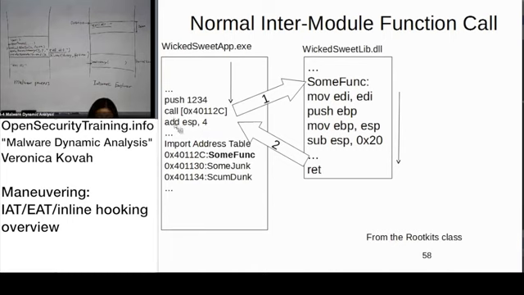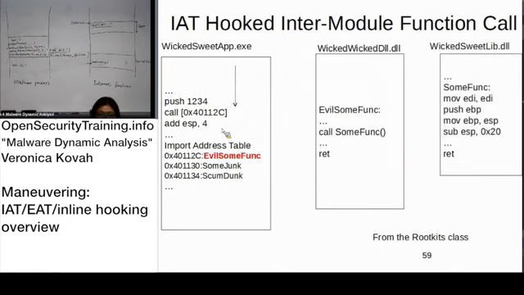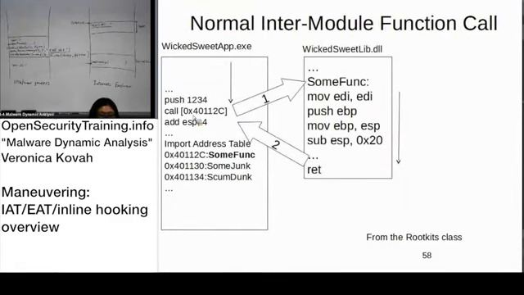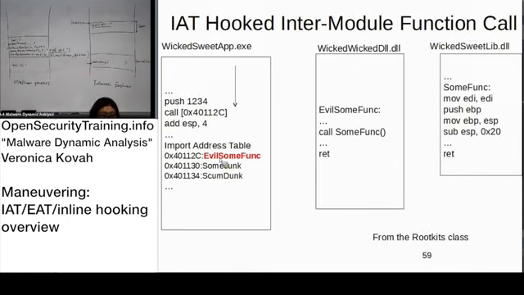Okay. At the memory space 40112C, there is the address of some function, right? And when a call takes place, it references this memory space at this address and jumps to the some function and executes there. Then at the return, it comes back. This is the normal procedure, right? However, if there is IAT hooking, some malicious code changes the address at 40112C. It changed the address. Then what happens? When you look up here, it's the same address space dereferencing. However, the entry got changed, right?